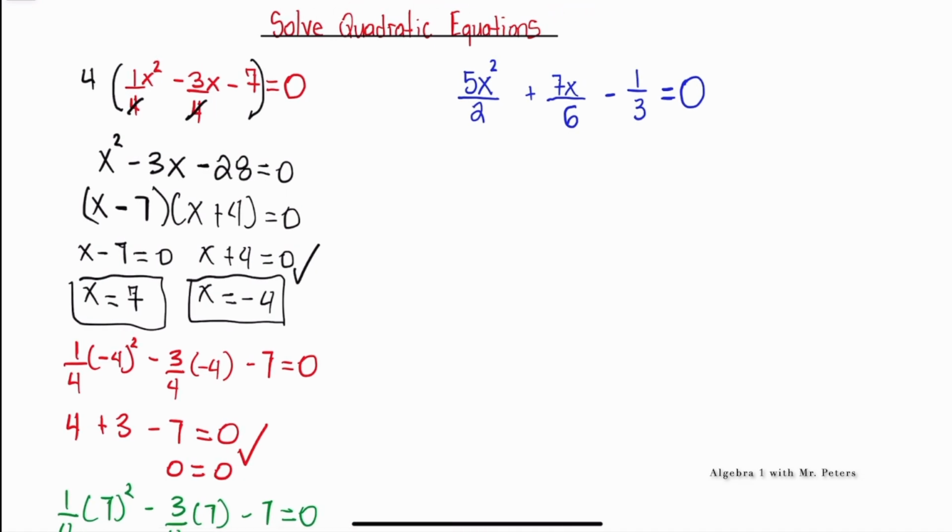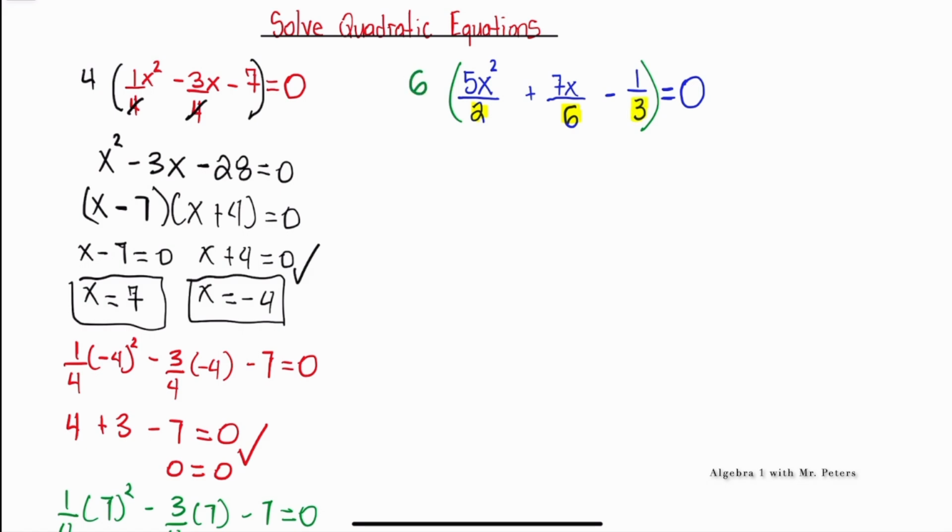Now, when we go back to the second question, the method we can use to solve is going to be different. We could use what's called slip and slide. So with this method here, we're going to start off by getting rid of the fraction. So when we look at the denominator, the least common denominator is 6.